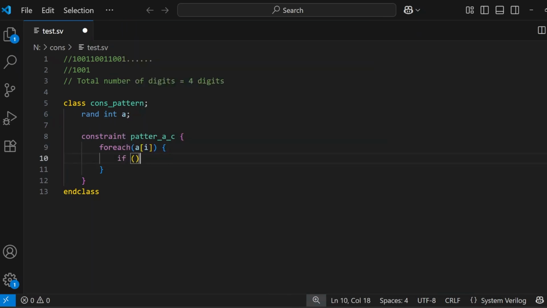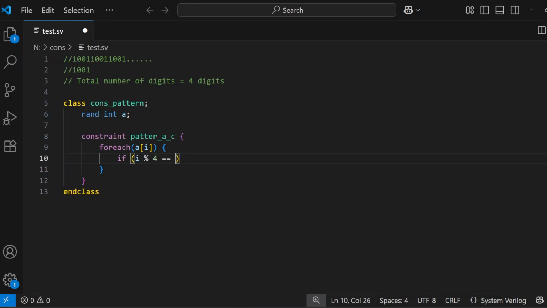I have already mentioned here that there are 4 digits in total for this particular unique pattern, and we are assuming that each digit has a place ranging from 0 to 3. So we will do the modulus of i with the total number of digits, and those total number of digits are 4. And then we will equate it to the desired position.